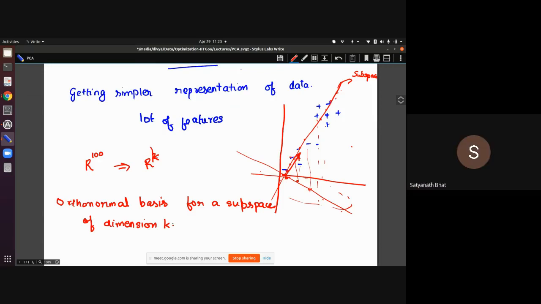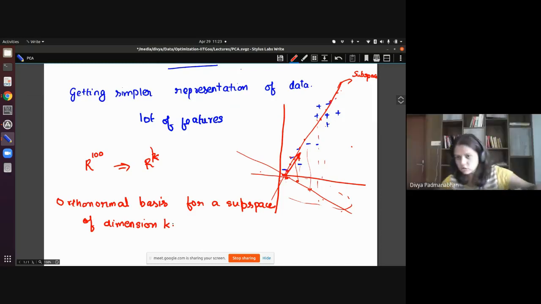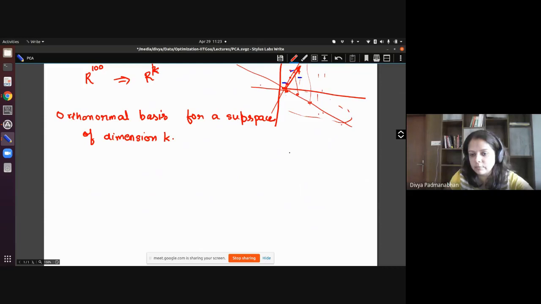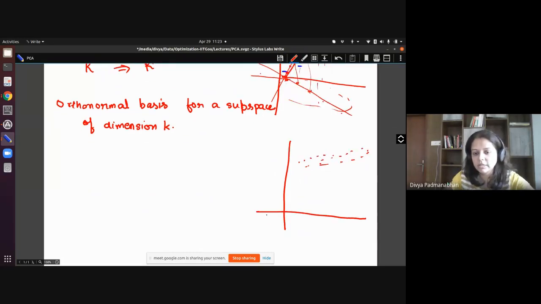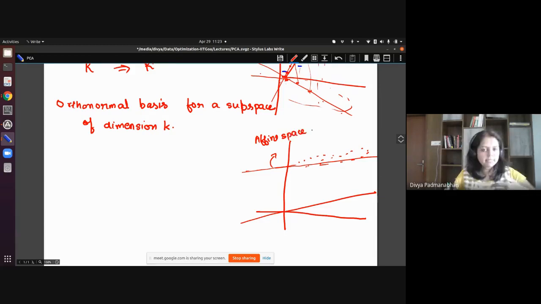So why should the projection lie in a subspace? I mean, it could be displaced also, right? Yes. You could also have a case where this is the axis and your points are all something like this. If you try to find a subspace, what you're going to get is some line like this, which passes through the origin, but that is not the best. Instead, it would be better to move it here to get a line like this. So this is an affine space. Ideally, what you want is an affine space.